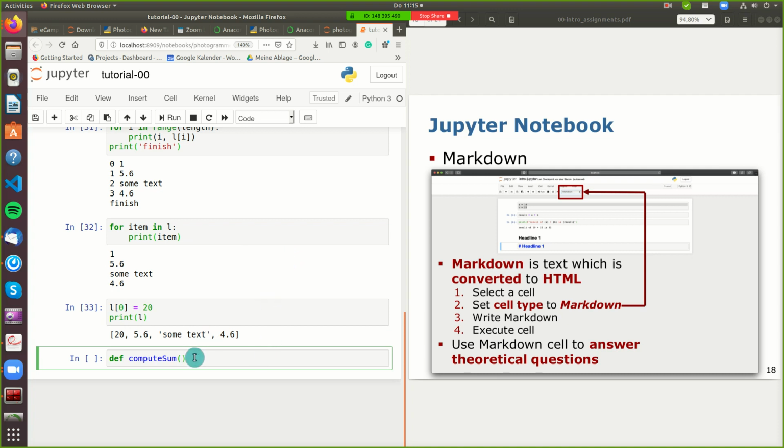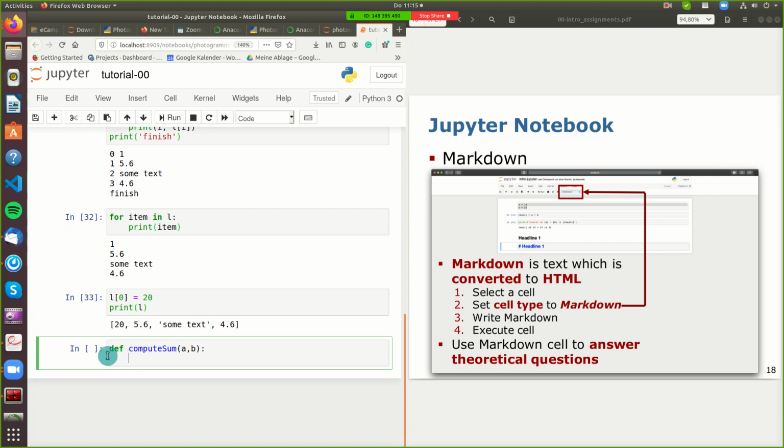Now in the round brackets we have the attributes, so let's say we want to have A and B, and now again the colon, and everything which is indented by 4 white spaces will now be in the function.